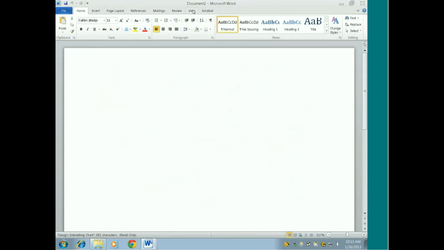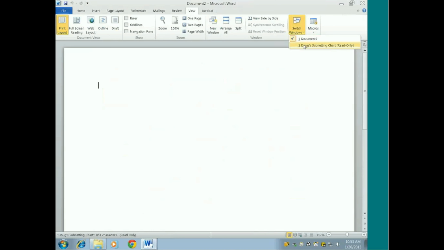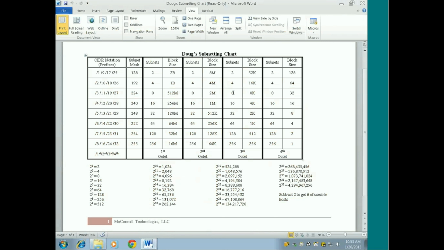Now, all I did with the other chart, just as a frame of reference, is complete the /32, all ones on, right, all the way through the first octet. But the reason I didn't include these is you don't need to use them on the Cisco exam. You only need to go up to 2 to the 15th here, okay? Do you have this up in soft copy? The Word document or the PDF? Print it.